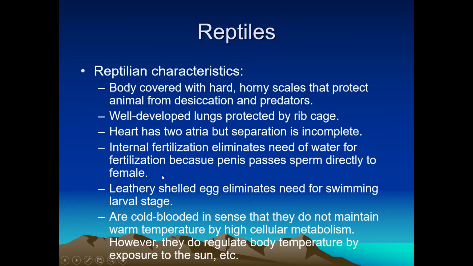So, internal fertilization. Unlike fish, where the egg and sperm are just spread out in the water and what happens happens, here we have a penis that will pass the sperm directly to the female, and that eliminates reliance on water for fertilization. Okay, that's a big step. That's a big step in evolution.